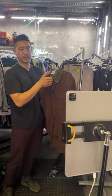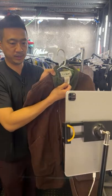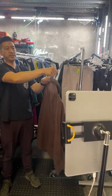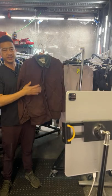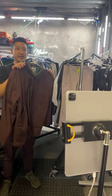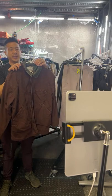Okay, thank you. That was a collaboration with Brooklyn Projects. This is an LL Bean jacket, men's size medium. Here's the tag. It's a heavier, warm jacket. So this is something that would sell a lot better on eBay than on Whatnot. Really nice canvas, really warm, really thick. And I just feel like Whatnot's audience is too young to really care about something like this. So you're going to get a lot less money.